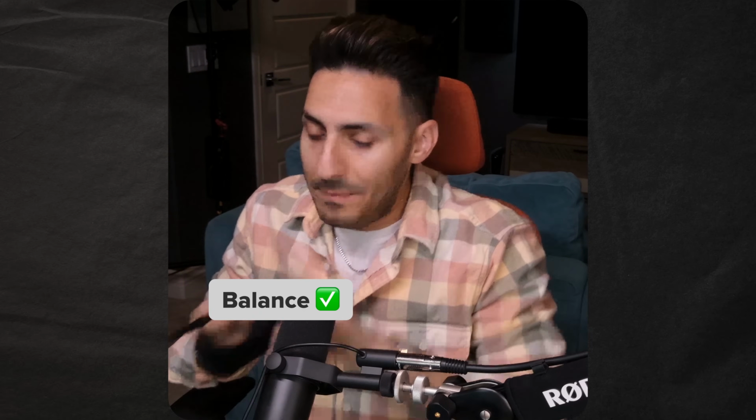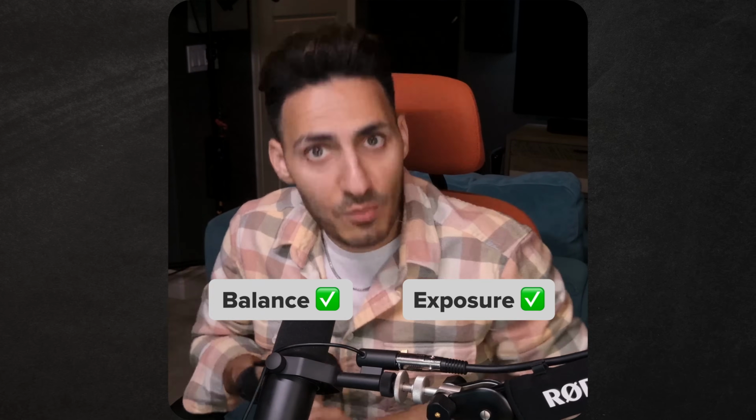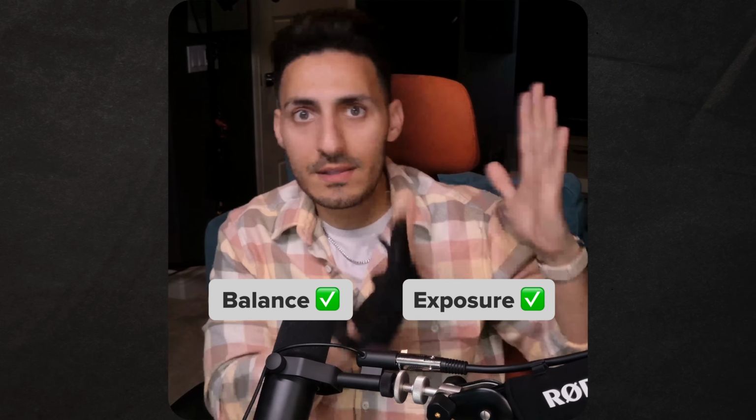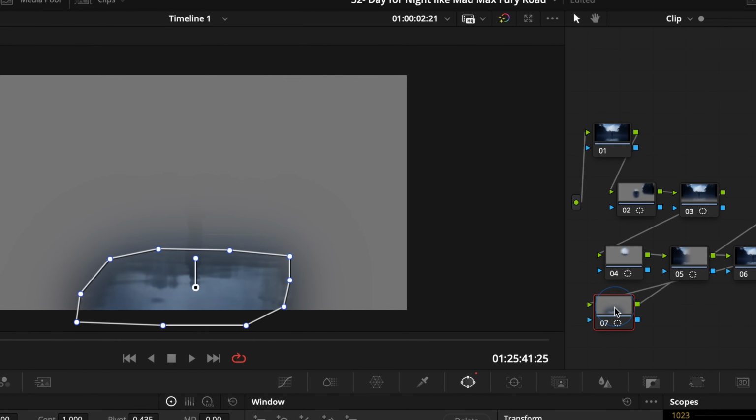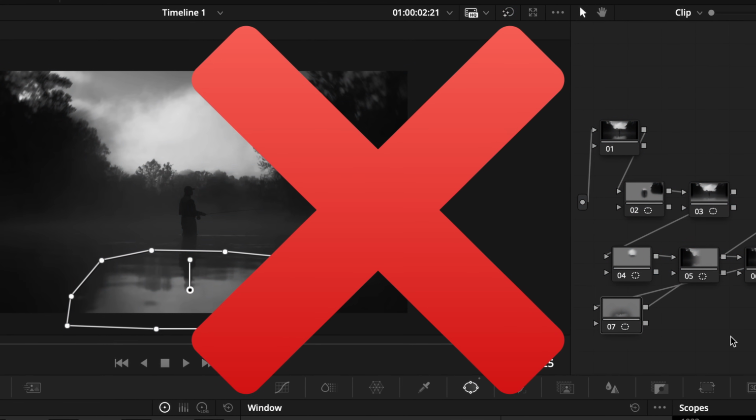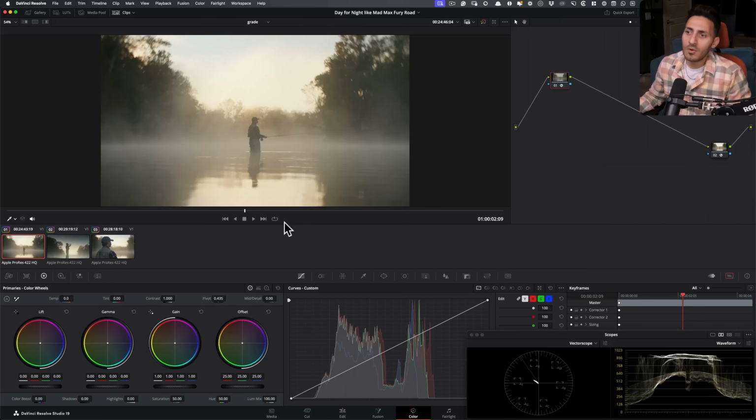If I do my job right as a colorist, and if I balance everything properly, and if I expose everything properly, and if I do all the earlier steps that I just mentioned right, we shouldn't have to do too many power windows. Anytime I see beginner grades, there are just so many windows going on. Because you're lacking fundamentals, so you try to make up for it by complicating your grade. So now, let's just get started.